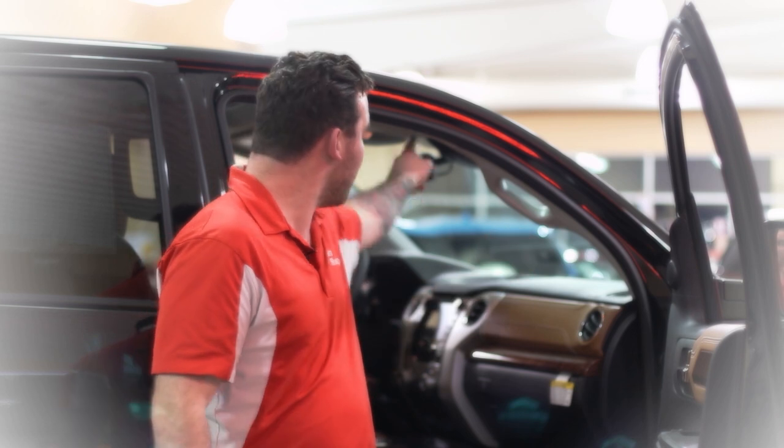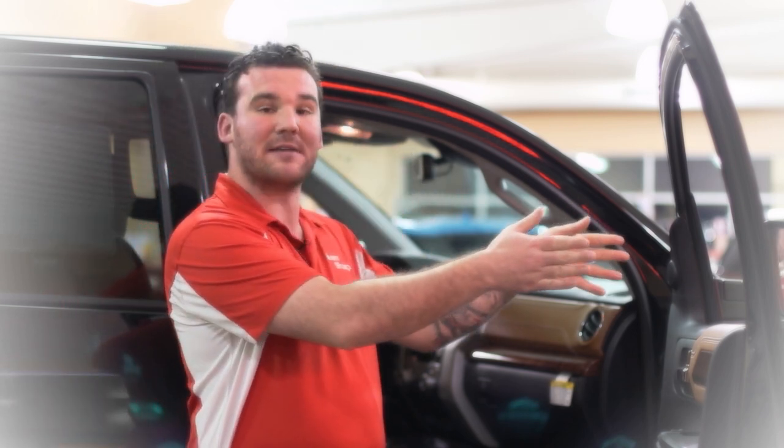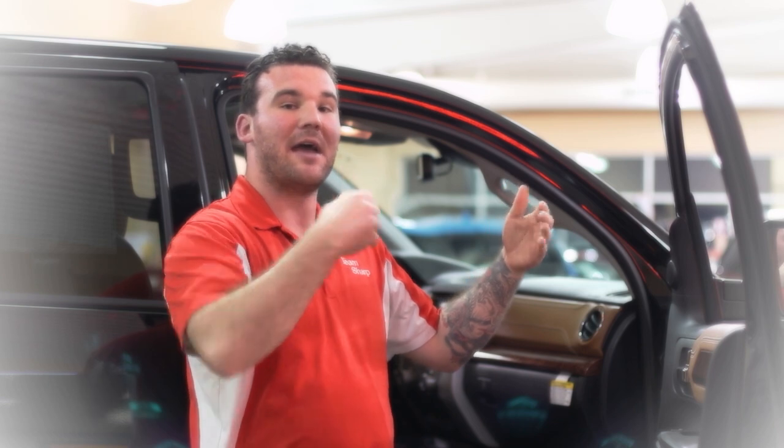Toyota Tundras also come standard with what is called Toyota Safety Sense P. This is your lane departure alert with steering assist. So if you're driving on the road, it uses a camera right up by the center console to look at the road lines. And if you're going outside of the lines, it'll beep at you and slightly steer you in. The radar cruise control, if you're going 65, somebody's going 60, it'll slow you down within 150 feet and keep you back. And when you go to pass, it'll speed you right back up.